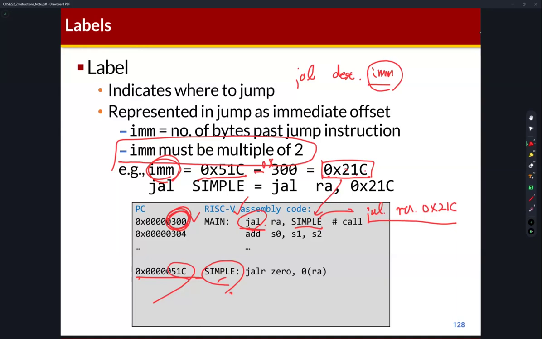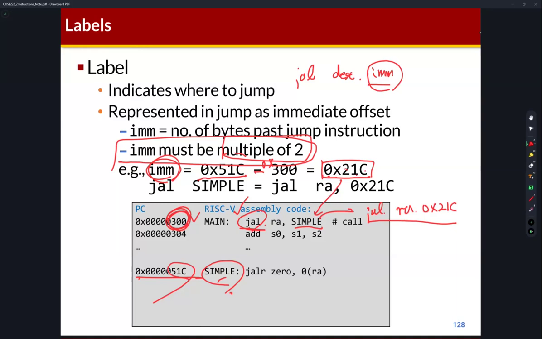But when we use the immediate number in jump or branch instructions, this immediate number must be a multiple of 2. So it must be an even number. We cannot use an odd number in this immediate field of the jump or branch instructions.